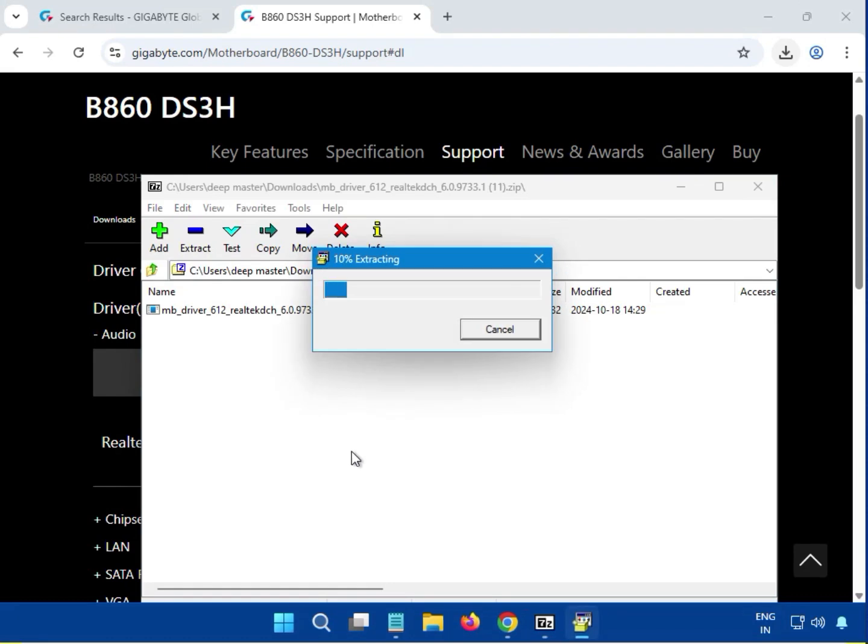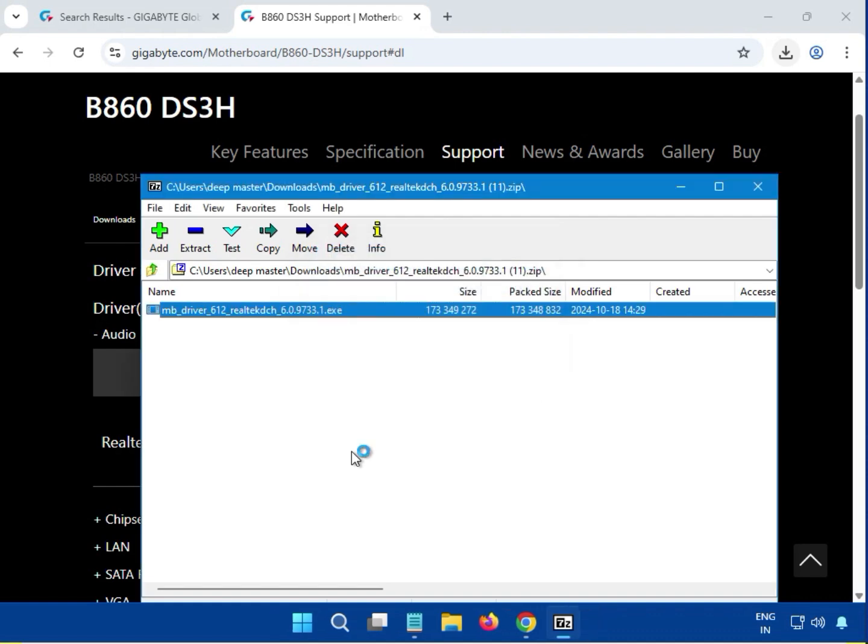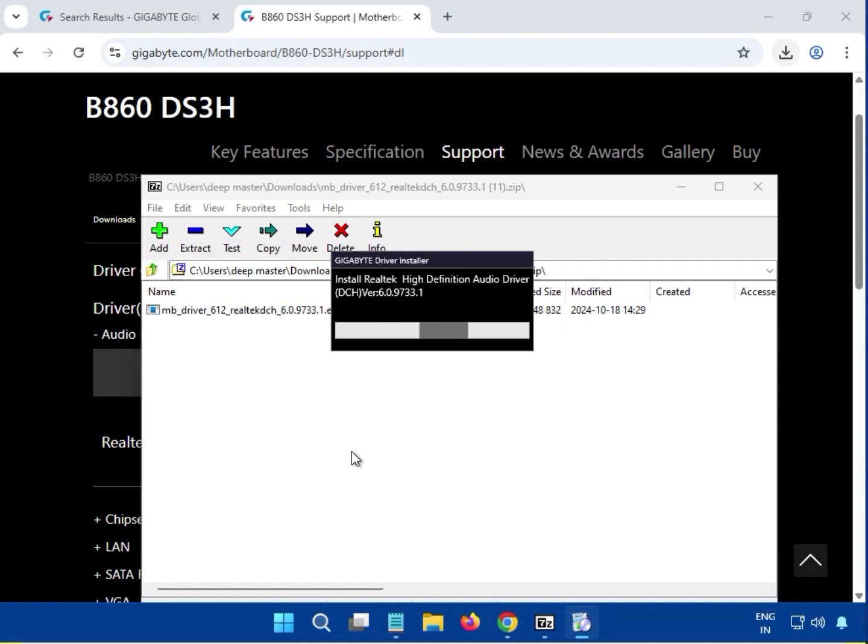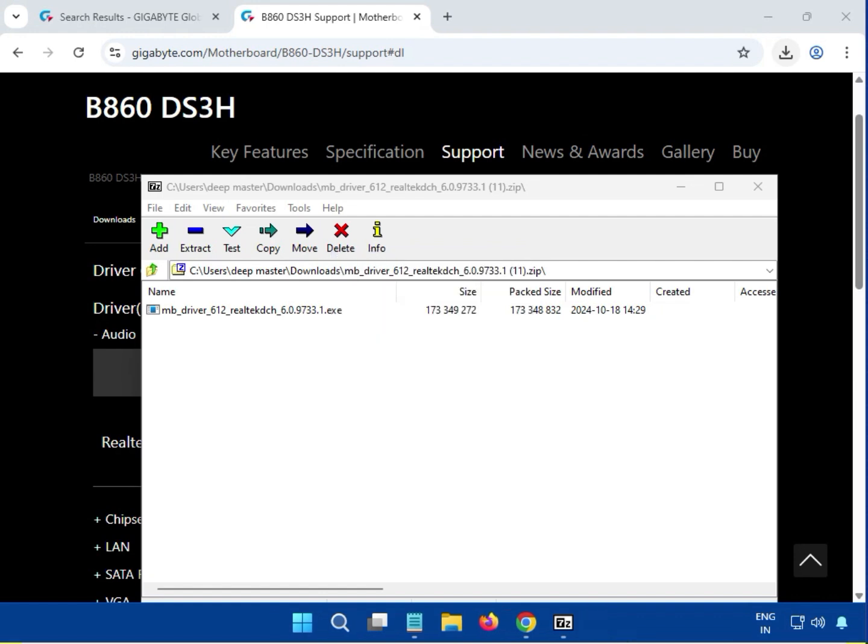Now this is extracting. So it will close, which means this is installed.